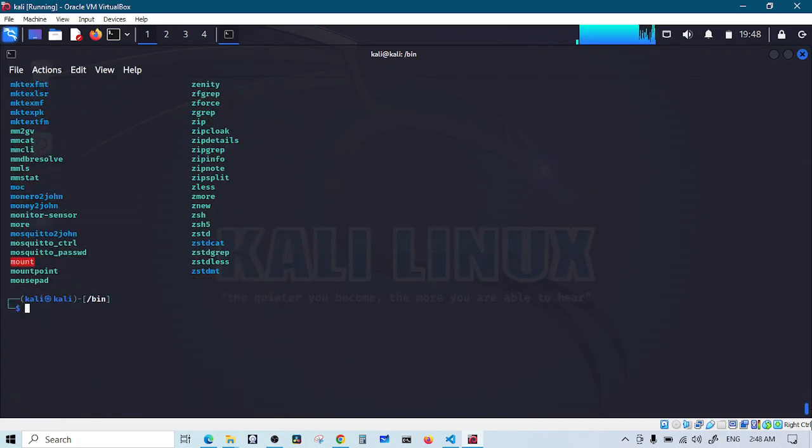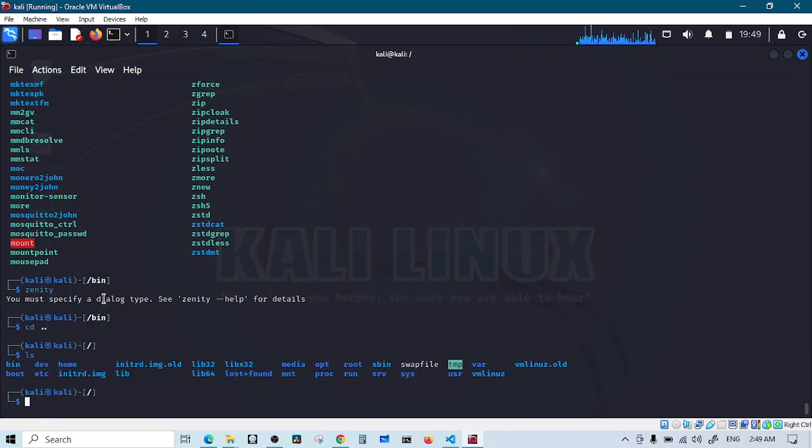So for example, this one, Zenity, we can use that, and you must specify a dialog type or whatever. So any command you type here, Linux by default will go and search for the software responsible for this command inside this folder. Of course, there are other folders. We'll talk about them later on. So let's go back and list again.